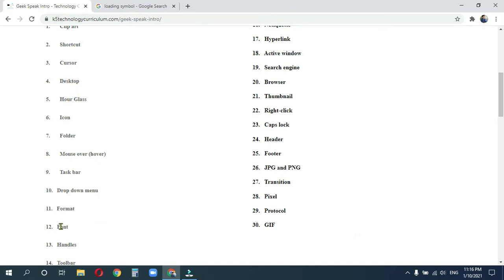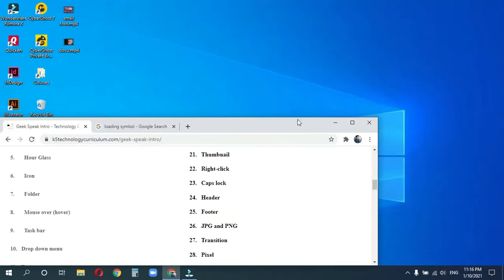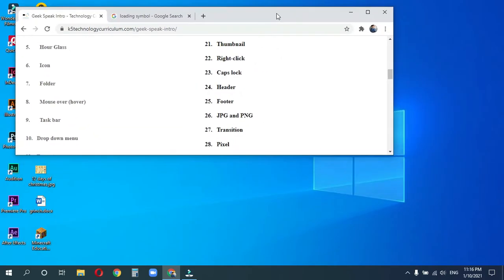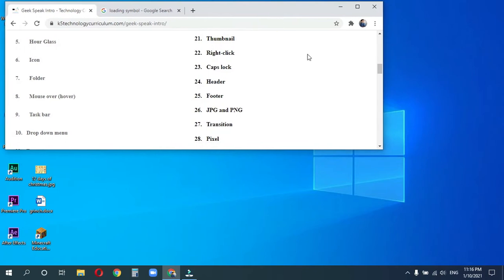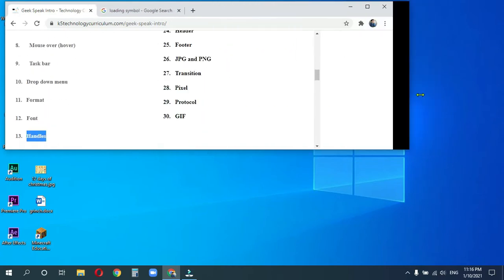Okay, font. I am not going to talk about font. Handles I will talk about. So let's go over here and make this a bit smaller. Now, what if I wanted to have two of these open? So I'm going to move this cursor to the edge and bam, it turns into a handle. Hello, handle. You're so nice to grab and hold. But you only go left and right.